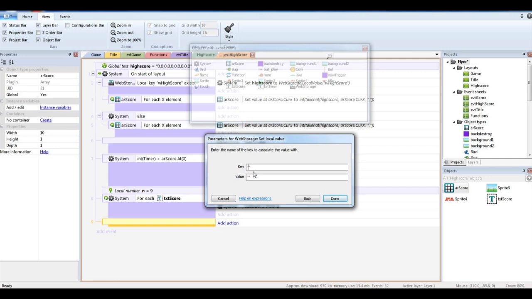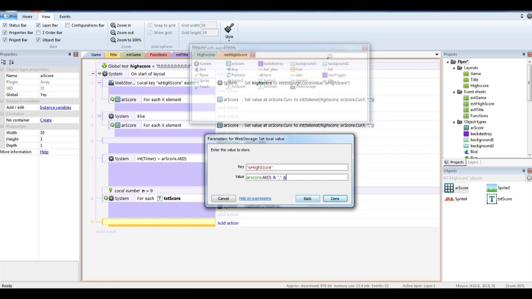Our key is w high score, and our value, now this is kind of a long one, is AR score at 0 and a comma.